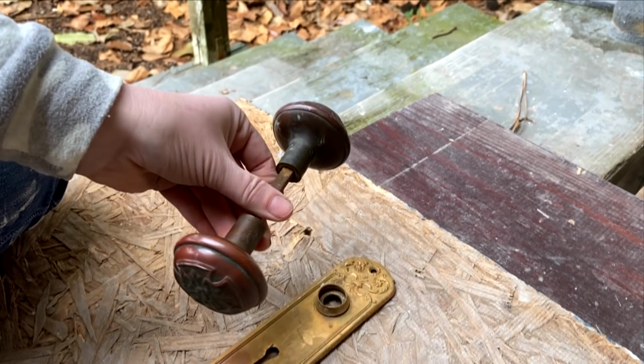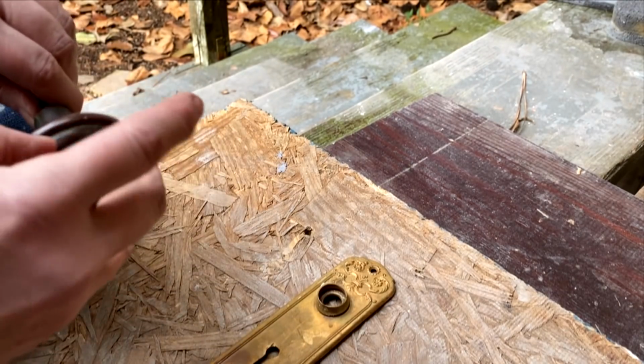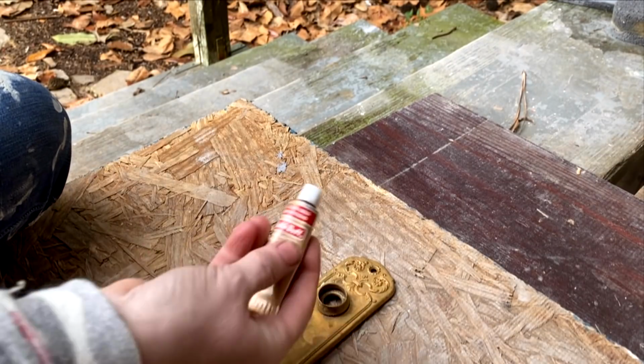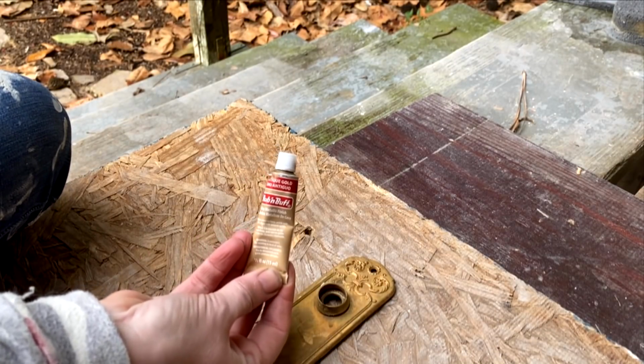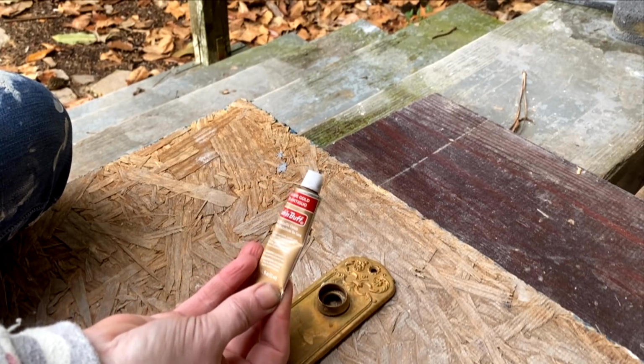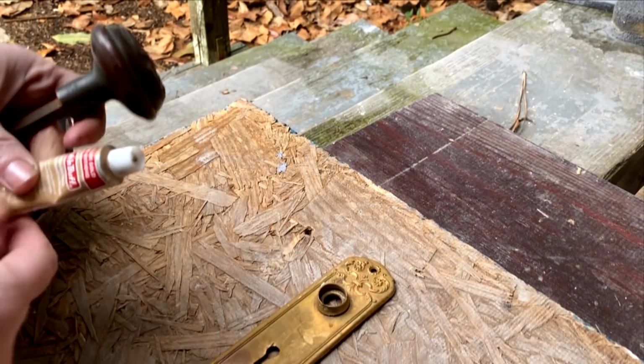So this is the finish that we want, but this is the finish that we have. So I'm going to show you an easy way to make this look very similar to this using this. This is Rub and Buff. You can get it at lots of hobby stores or you can get it online.